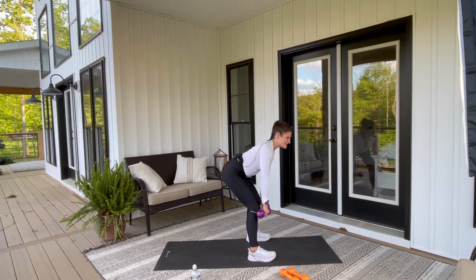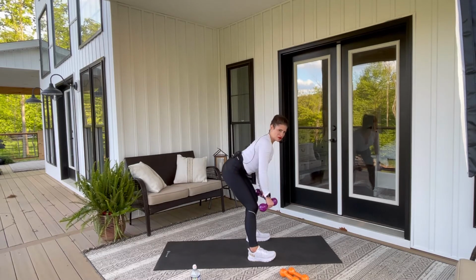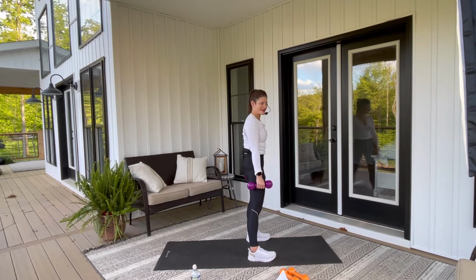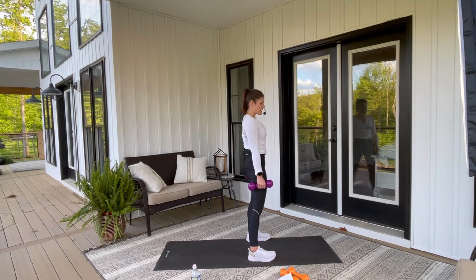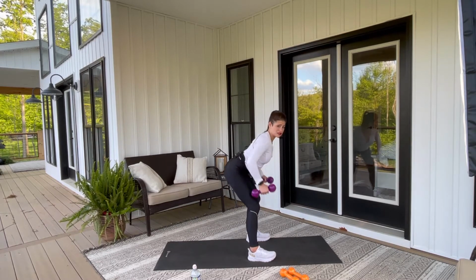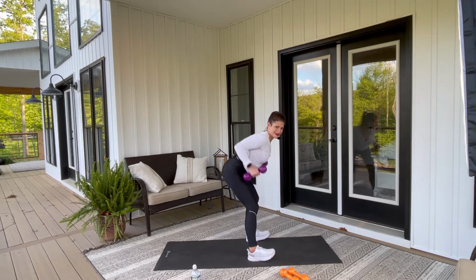And if you do end up taking this class again on demand, you know the drill, you know the exercises, you can move through as soon as we end that last exercise. So you don't necessarily have to wait for me to transition. You can get right into it, make the workout yours. So every time we push those hips back and we stand up, we're squeezing those glutes.